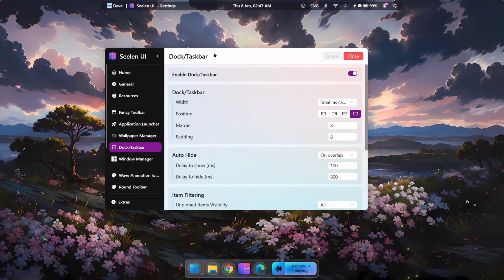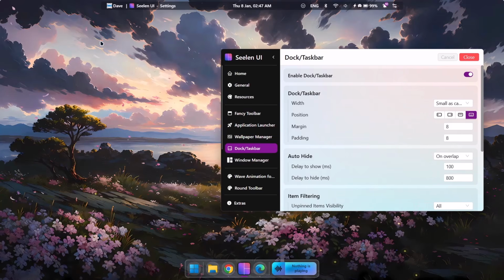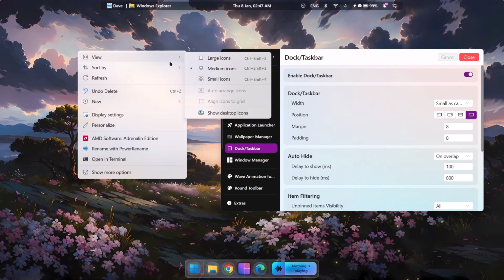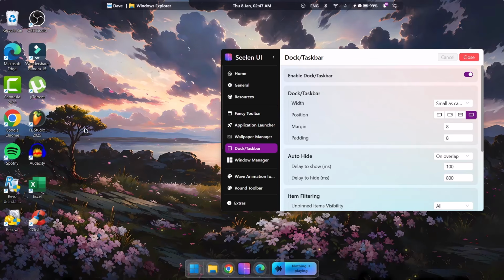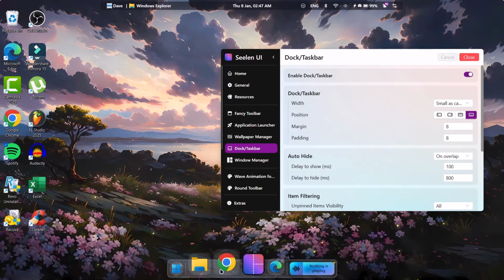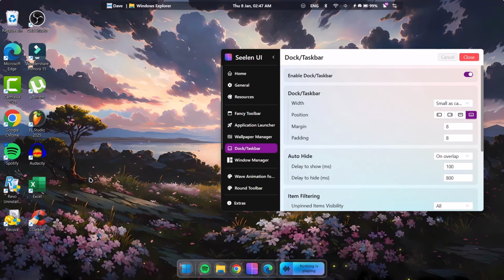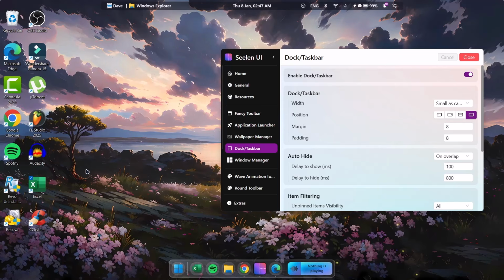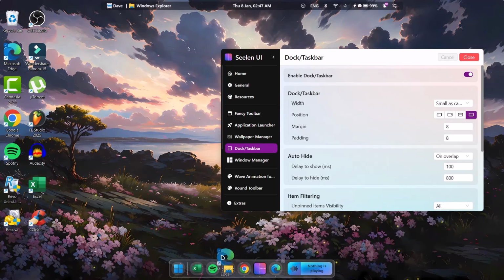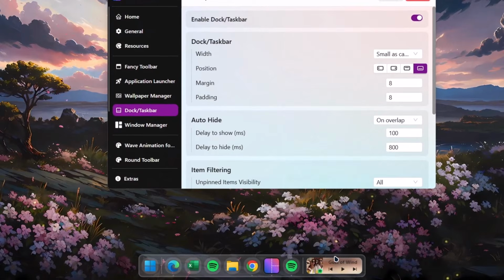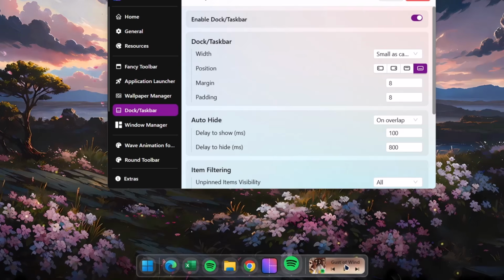All right. I'm just going to reveal the icons on my desktop. Right click on here, go to view and show desktop icons. If you want to add any of these apps or icons to the dock, all you have to do is to drag it. Okay, just drag it down here and leave it, and can drag and drop. That's all you have to do to add icons to it. Just drag and drop.